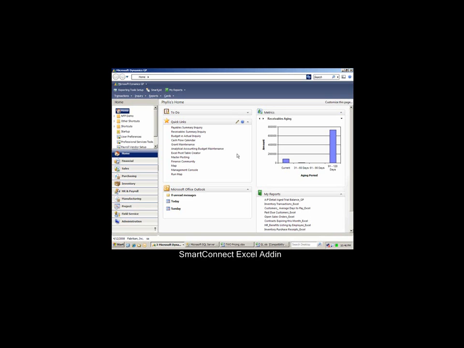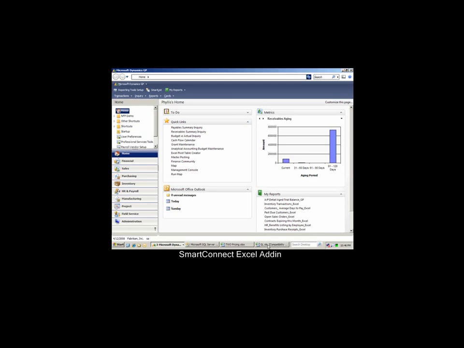This is a quick demonstration to talk about the Excel add-in for SmartConnect and the associated web services. What this functionality will do is allow me to have data entry directly into Excel or InfoPath, but today we'll look at Excel, and that data updating Dynamics GP directly from the Excel application.